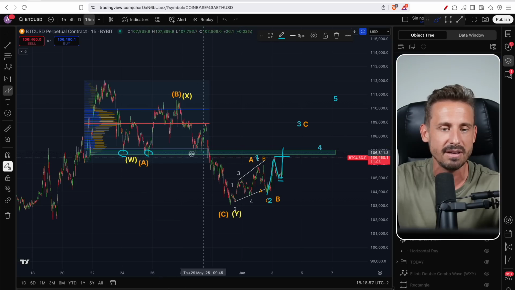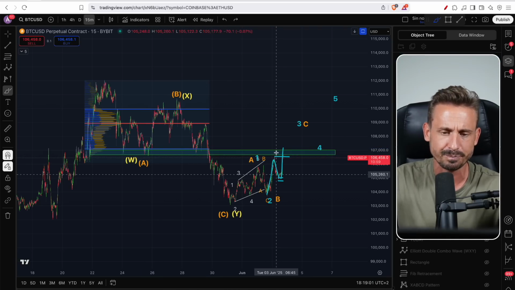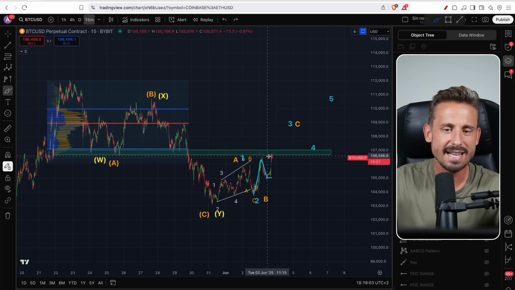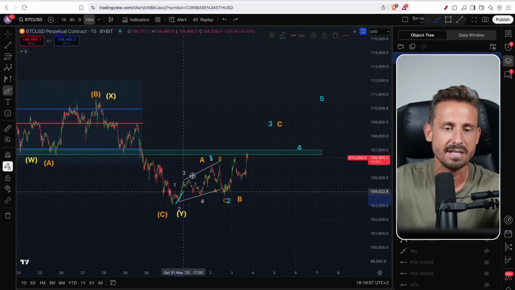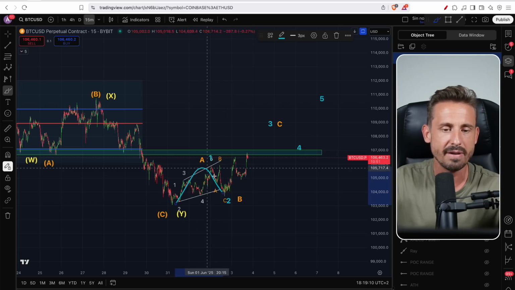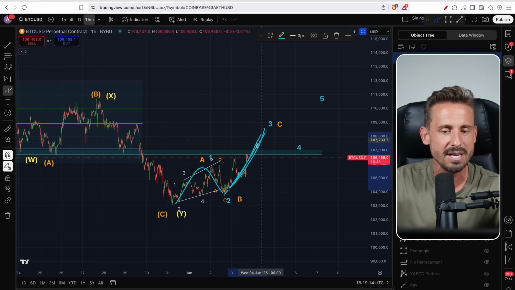And there's no doubt in my mind why it's struggling. We do have this massive level of support. It's kind of flipping as resistance right now, right? But what I do understand is that we could possibly attempt to break out, right? Because if this is your wave 1 and 2 or your wave A and B, you're now forming your third wave or your C wave.